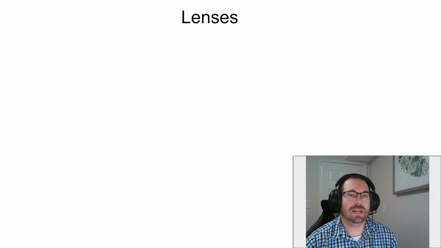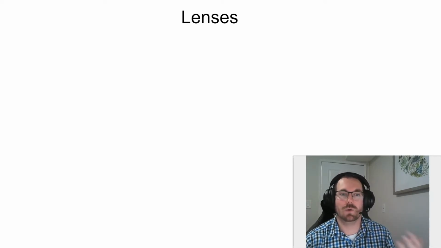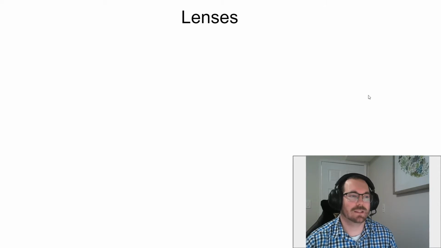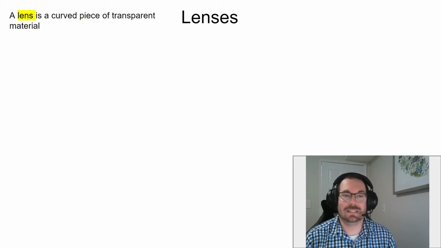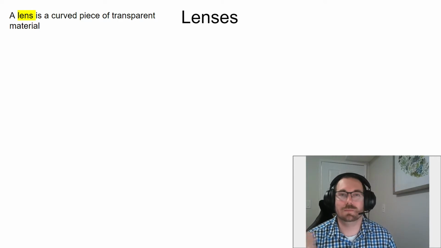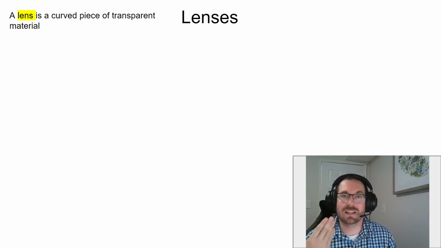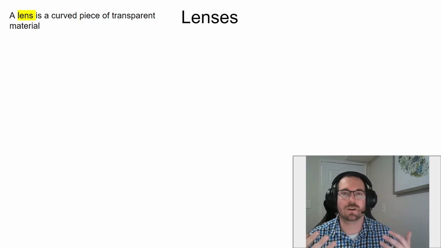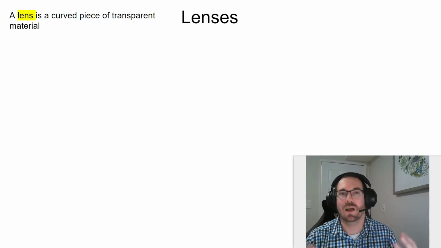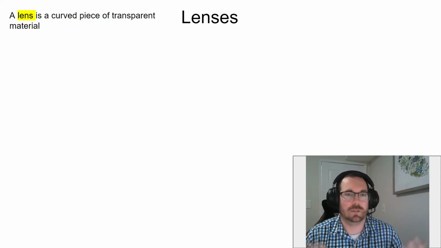Well, knowing how light rays bend when going from air into a more dense medium can actually help us understand how lenses affect light rays. A lens is a curved piece of transparent material, like glass or plastic, something that we can see through. We're actually going to be getting into this a little bit later on, but our eyeglasses are an example of a lens. And we're going to talk a little bit later also about the difference between nearsighted and farsighted, and how these lenses help the way that we see, and why people are nearsighted and farsighted. But we're going to get to that a little later.